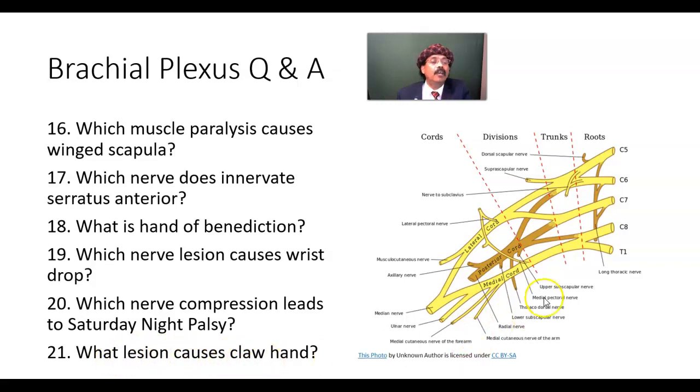Okay, what lesion causes claw hand? It may be due to damage to the lower trunk of the brachial plexus, or it may be just damage to the ulnar nerve. Okay, so there will be damage to the intrinsic muscles, interosseous muscle, lumbrical muscle, the thenar muscle. I mean, mostly ulnar nerve, hypothenar muscle, median nerve, we have also damage to the thenar muscle. So intrinsic muscles will not work. We call it claw hand. It depends on where the site of lesion is. Is it in the lower trunk or is it in the ulnar nerve? Both ways possible. So median nerve damage may also cause claw hand.